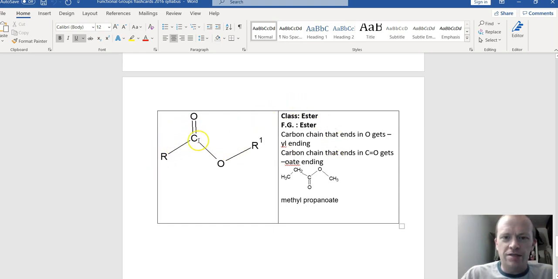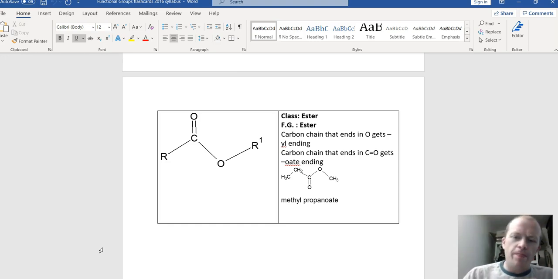What characterizes an ester is a carbonyl, carbon double bonded to oxygen, and then another oxygen right next to each other on consecutive atoms. These are named a little differently. We're not going to try to find necessarily the longest consecutive chain of carbon atoms. Esters are made, as we'll talk about when we get to organic reactions, from an alcohol and a carboxylic acid coming together.